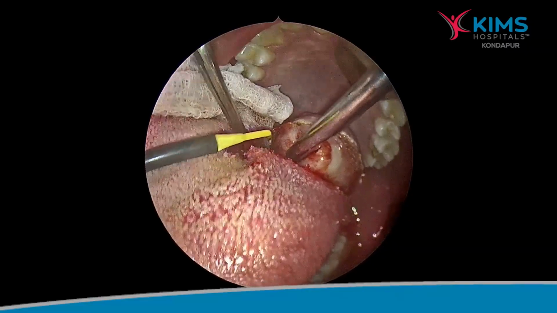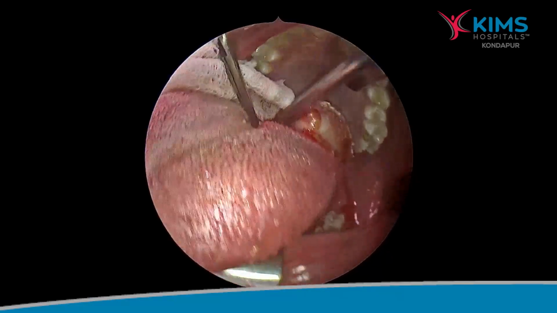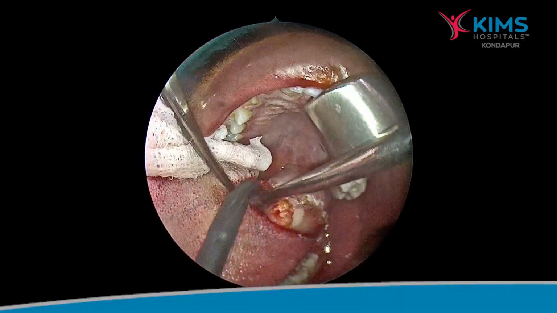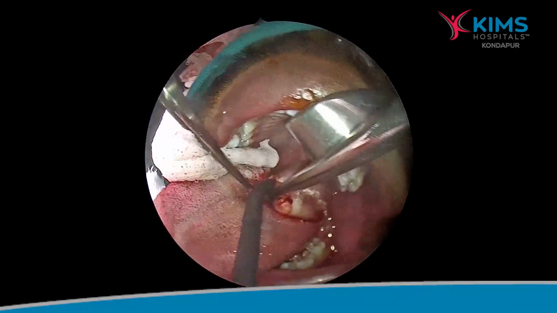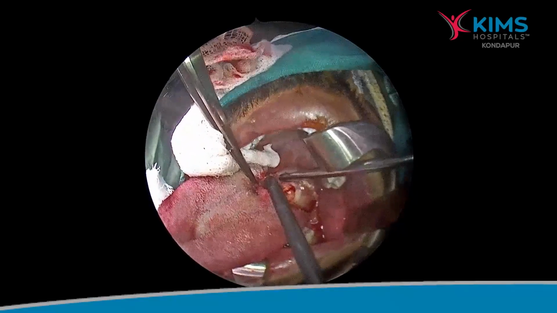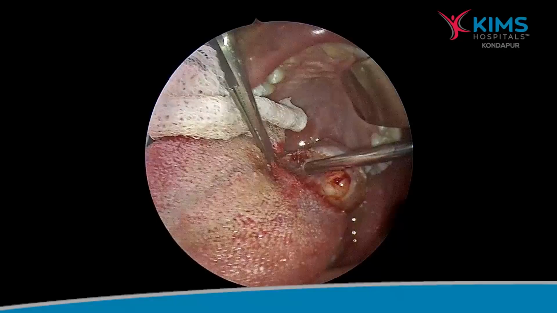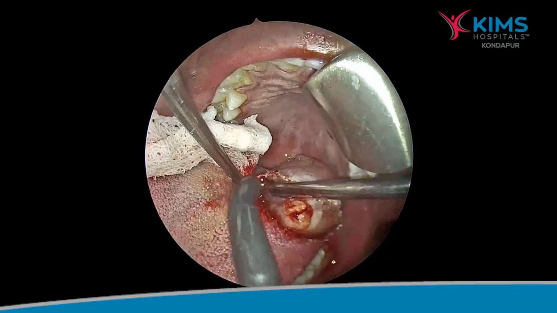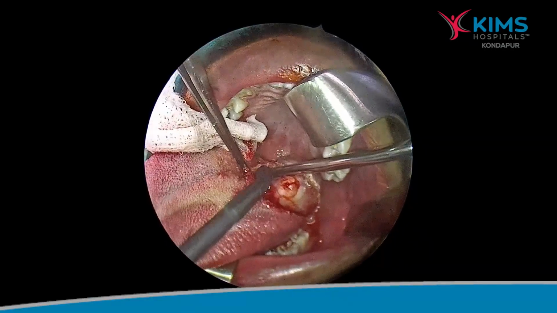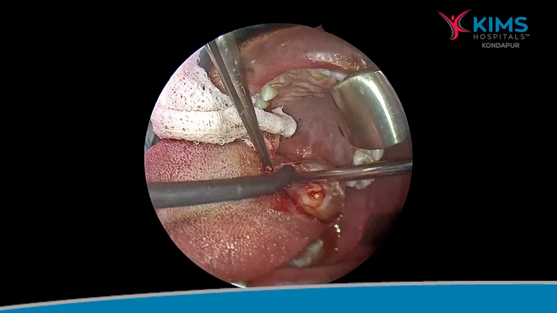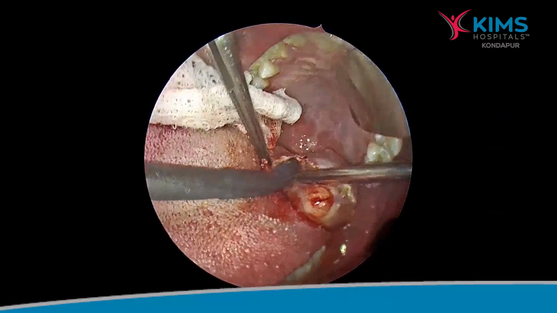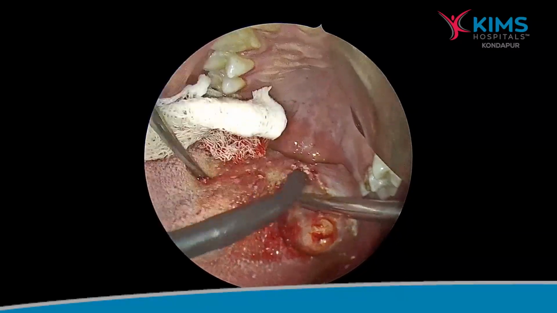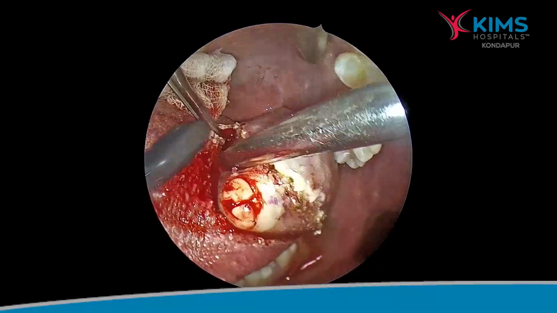Further dissection, a fine dissection to get the plane, has been done with the radiofrequency needle. We are incising with the radiofrequency needle, and any further bleeding, we are coagulating with the Coblator band. These two acting in tandem are giving me an excellent view and hemostasis as well, as you can see there. So I am securing the medial border of the tumor.